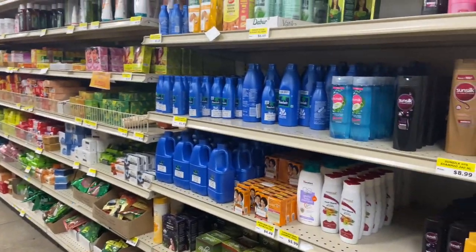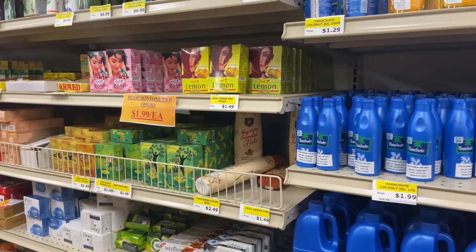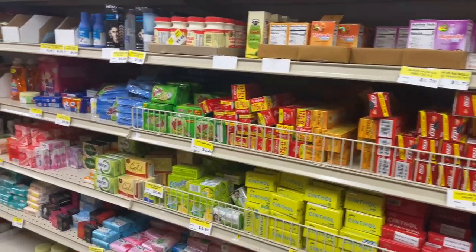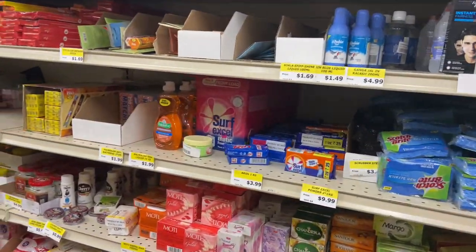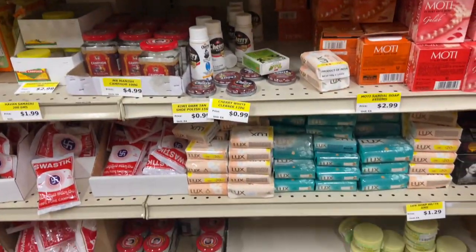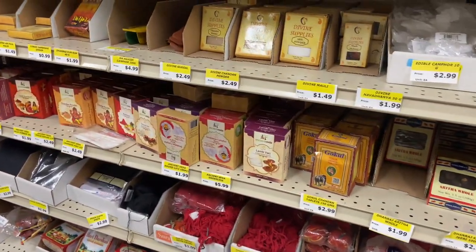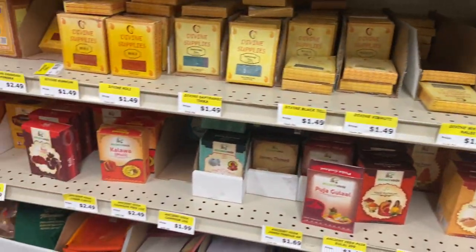I smell so good in here. It smells so good. Their soap or shampoo or something, but it smells so good here. Do you smell it? Yeah, it's very floral. Mm-hmm. I feel like this one. Maybe. But it's just so odd that the next aisle is the bread with the soap.